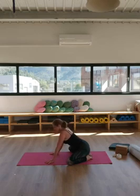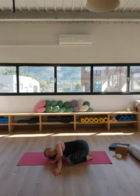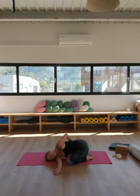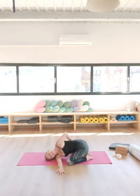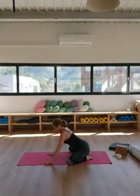Take it again on the right side, so left hand goes to your right side, very gently. If you want a little extra twist or stretch, take the right hand around and wrap it around the left hip. Spin your heart up towards the sky. Exhaling, unravel. Come back to center here.